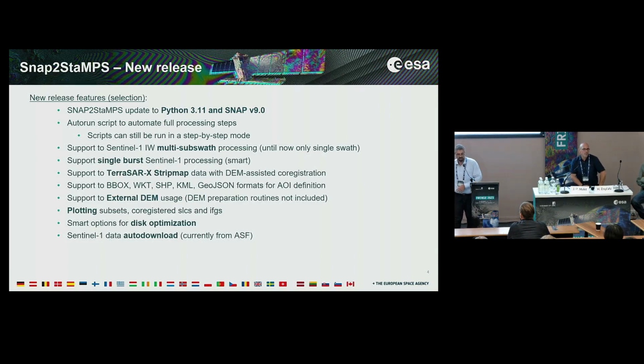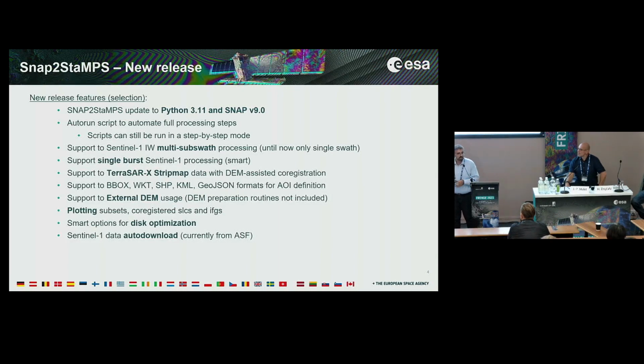We support external DEMs, and we expanded the definition of the AOI, which is not only a bounding box or well-known text but also supports shapefiles, KMZs, and GeoJSONs. We also provide some plotting, because before no script was provided, so users had to write it every time. And other functionality, for example, Sentinel-1 auto-download based on the Alaska Satellite Facility.